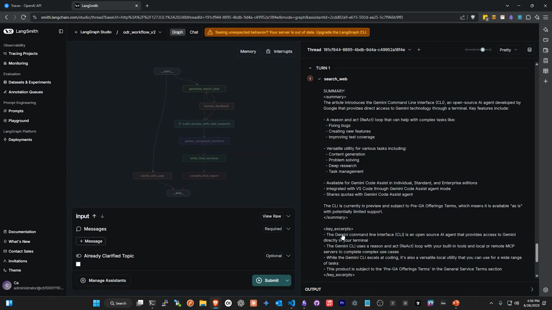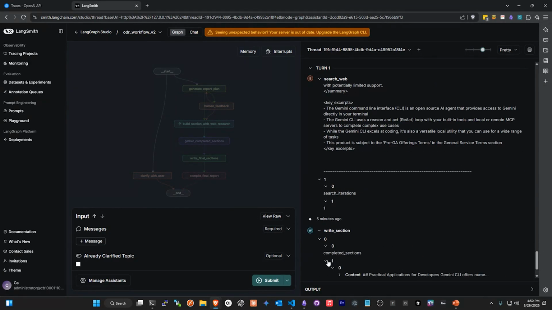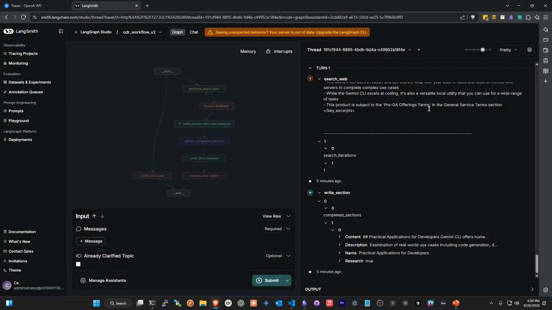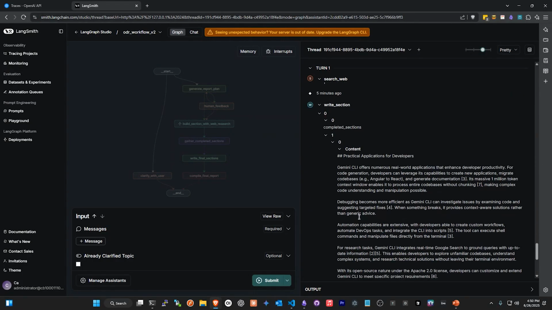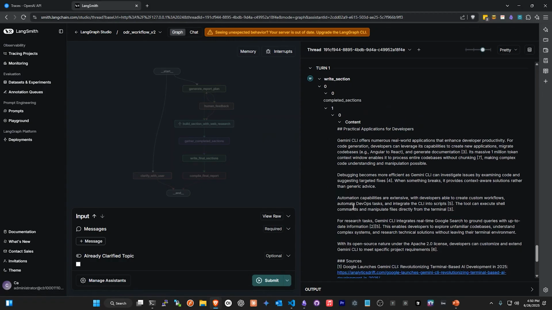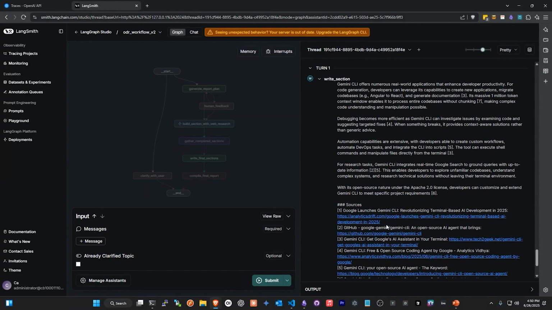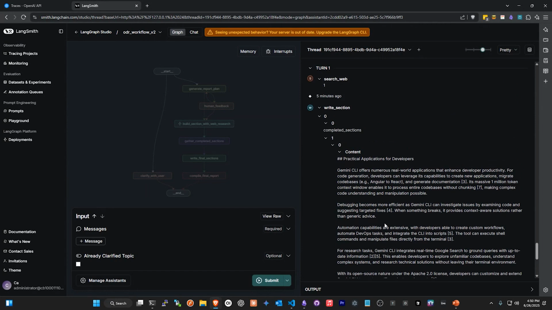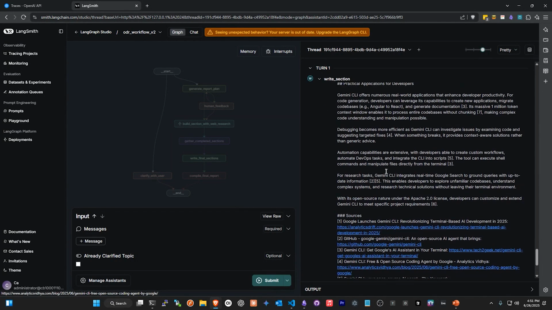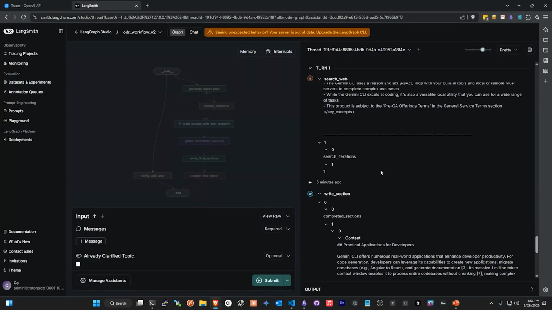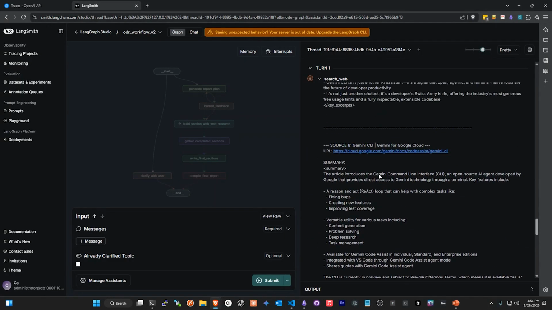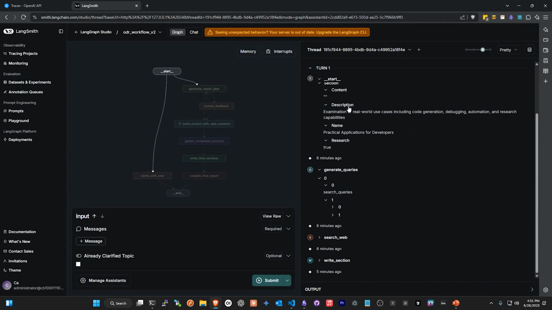So there's all these different section hierarchies, and it's kind of a pain to click through. But this is not how you would actually use this. This is a development tool, right? Yeah, of course. It's very cool. So I believe this is the final output, practical applications for developers. See, this is not as detailed as what I would have expected, but I'm looking for where it shows each section.